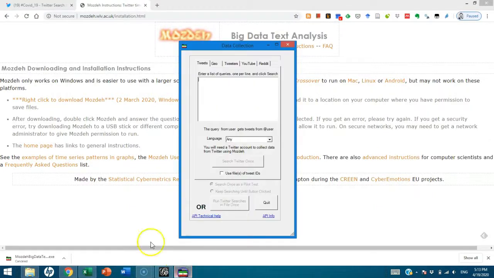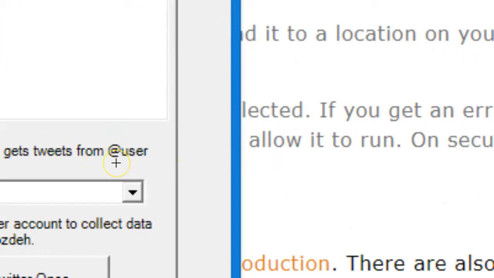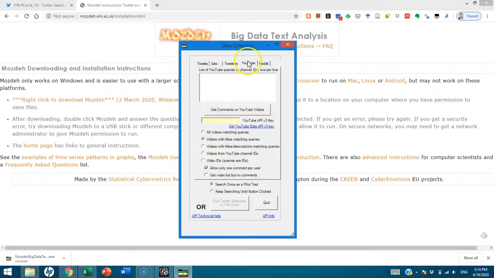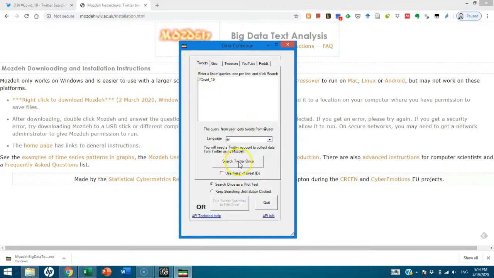Okay, go back again to the window. Language. It's very powerful. You can choose language, Arabic. Is it Arabic? I'm not sure if there is Arabic, but other types of languages. I think we will find out during the analysis. English. COVID-19. And then it says the query of the user: if you want tweets from a user, you have to use @ and then the user. You can get geo, you can get tweets, YouTube, Reddit as well, or use files of tweet IDs. This is for analysis and for privacy, because you cannot display tweets in public, so instead you can use IDs.